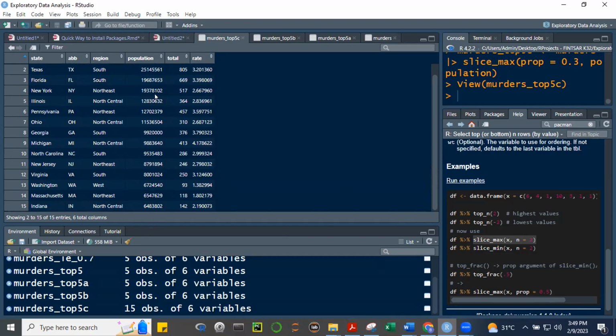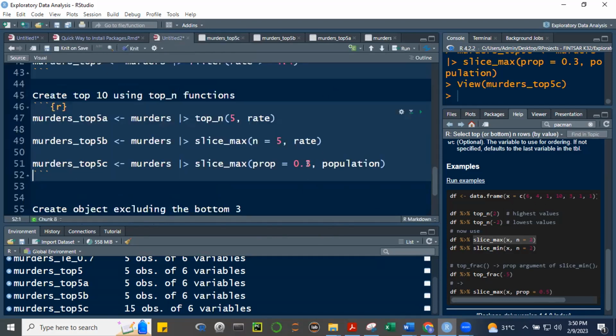Okay? 30% ng population to. So this is very powerful kasi pwede natin malaman, makuha, kunyari, kung gusto natin 5% lang ng population. Gagawin natin tong 5% lang, 0.05. So which states account for 5% of the population? Okay, anong mga state?